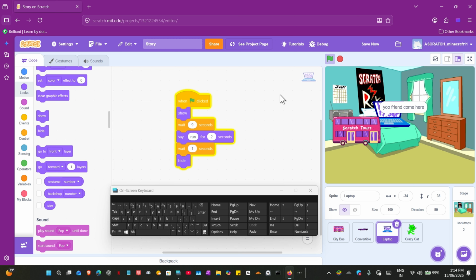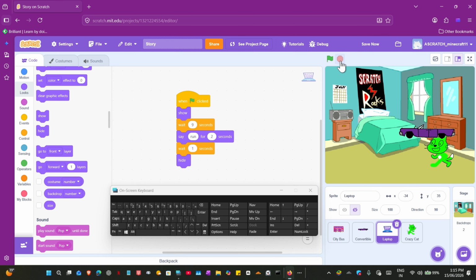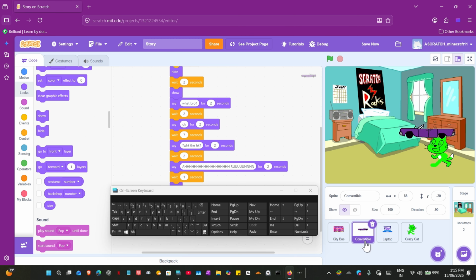So it did start it over. You see there's a pattern. The watching. Laptop says first. Then the bus just runs off while the convertible is still completing its script. After that, you could put it to 5 seconds.